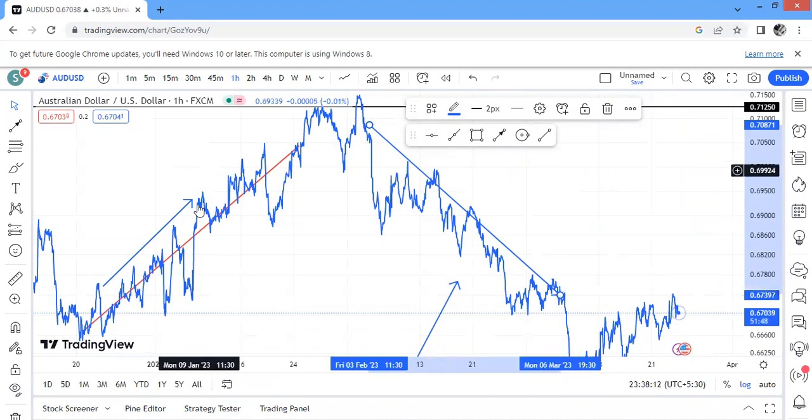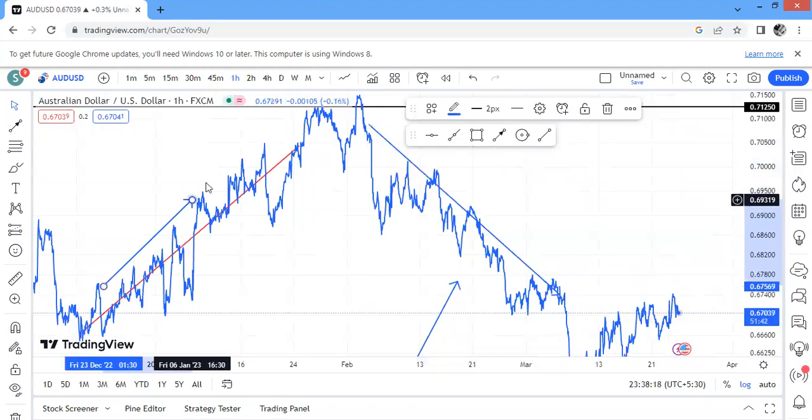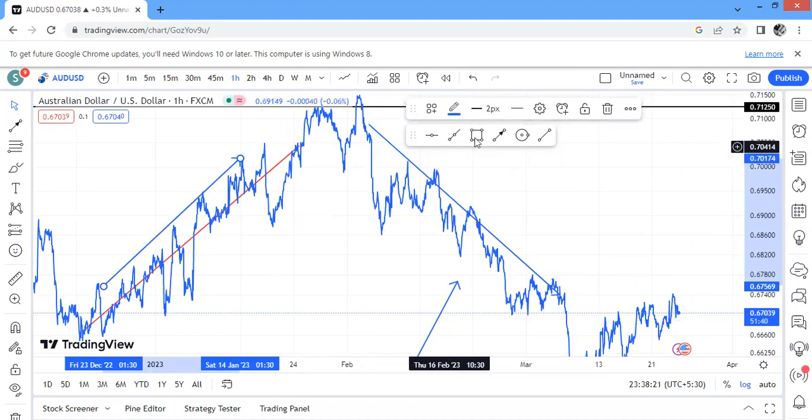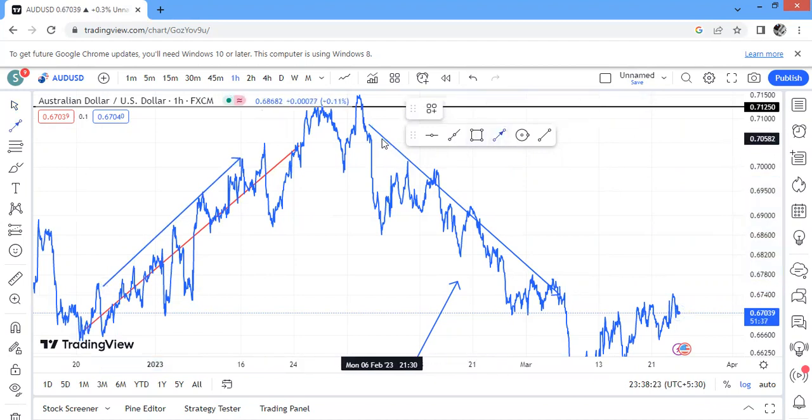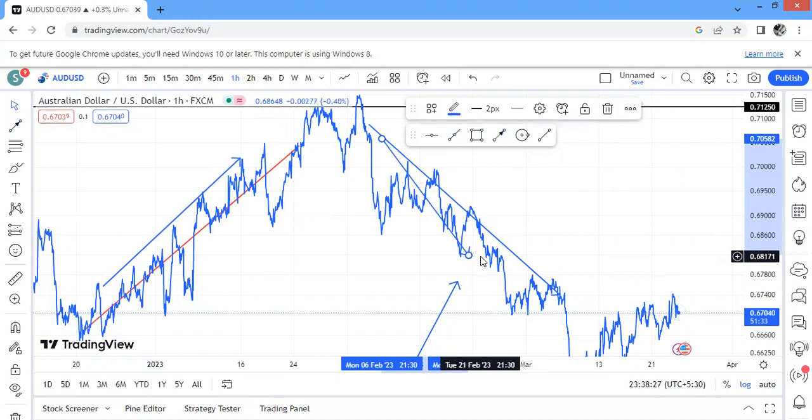We have the bullish trend, which is this, and they call it bullish because the buyers are very strong in the market and are trying to push price upwards, okay? Then we have the bearish trend, which means the sellers are trying to push price downwards. So the bearish trend stands for sellers being stronger than the buyers. So when you see the bullish trend, it means that the buyers are stronger than the sellers.